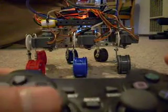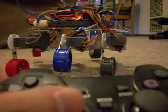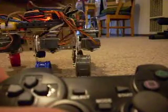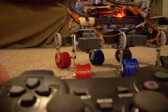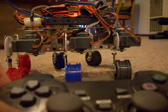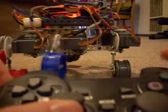Right now, the robot uses what's called a tripod gait, and it's the most common in the insect world. With this gait, I'll slow it down real quick so you can see. At any one time, there are three legs on the ground and three legs that are advancing their position, alternating. It's very stable because you always have three legs on the ground. It's very unlikely you're going to tip, and it's relatively fast. And if you increase the speed of the gait, it obviously speeds up quite a bit.